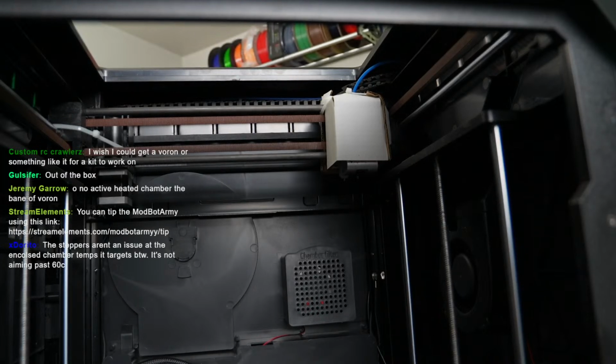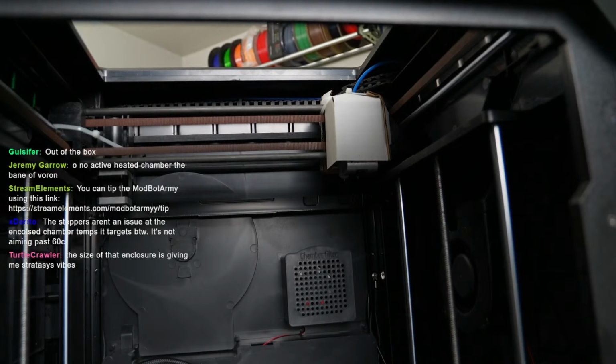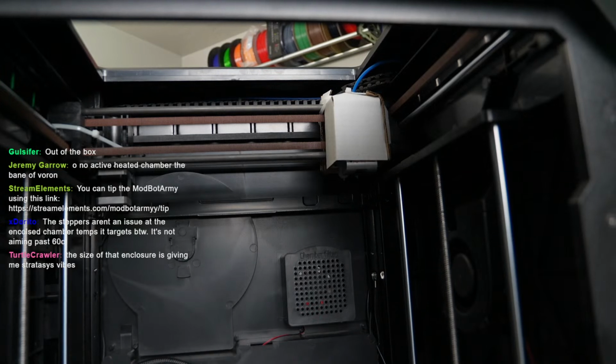Right about there, maybe. The size of the enclosure is giving me Stratasys vibes. Yeah, it's really beefy inside here. We've got cable chains, same as the Bambu for the tool head. There's no space. I'm gonna come around from the other side. Let's see.